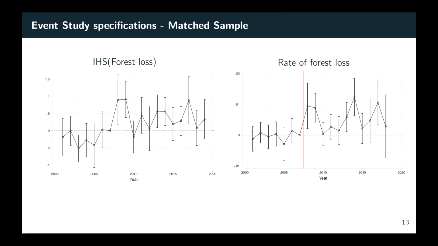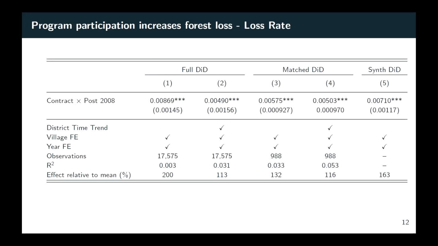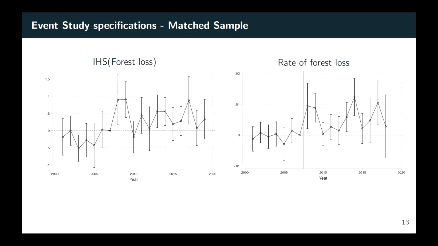So this is right when all of those households that we saw in the cumulative uptake, this is right when the biggest share of households took up the contract and then started growing oil palm for the contracting facility. So we see consistent evidence across both IHS and the deforestation rate that the biggest treatment effect really appears to be happening in the years immediately following treatment. And then we see some evidence that we saw in the raw data as well. Not transitory evidence, more longer term evidence.